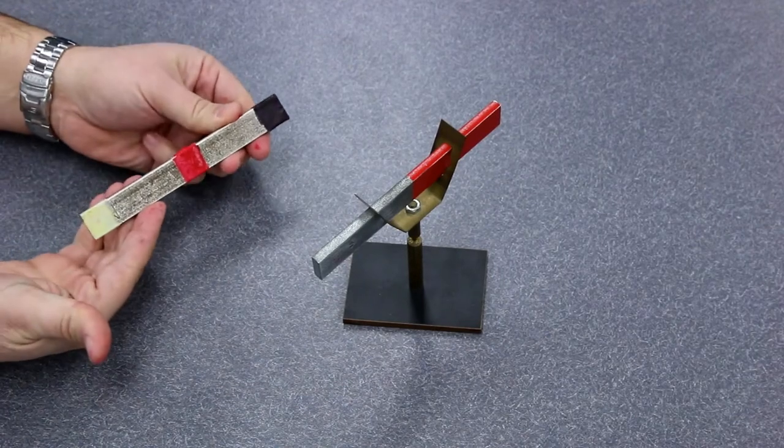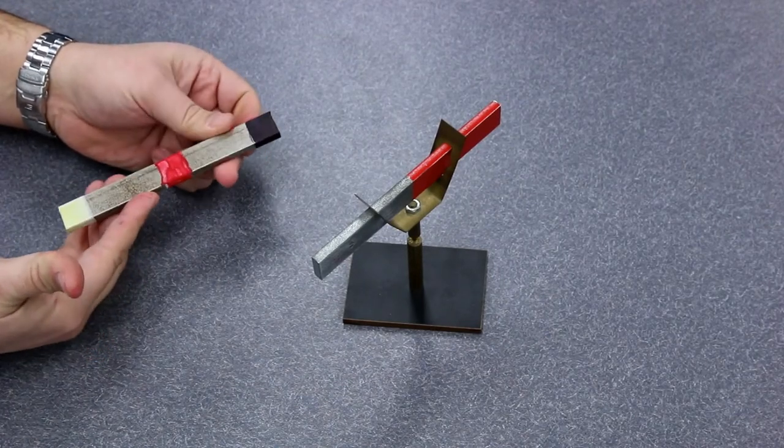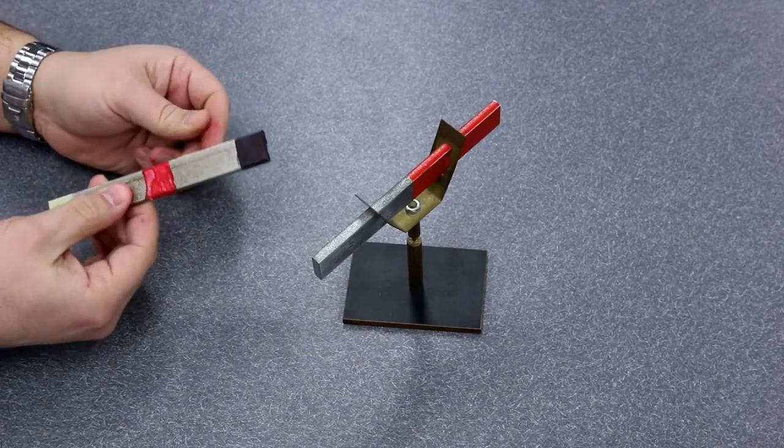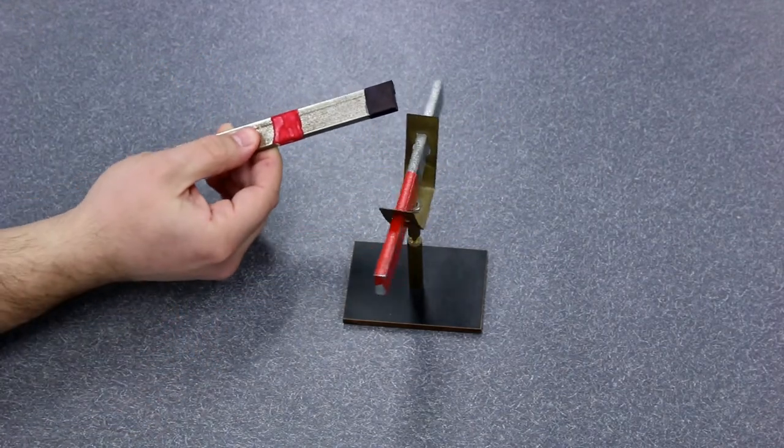So do I have a magnetic monopole? Nope, but I do have a tripole. That's pretty cool too. It is a lie that all magnets have exactly two poles. This magnet has three poles.